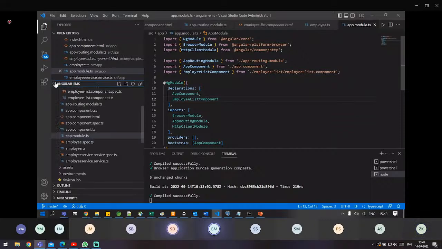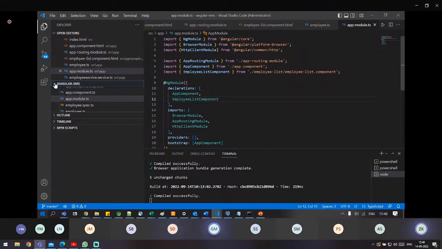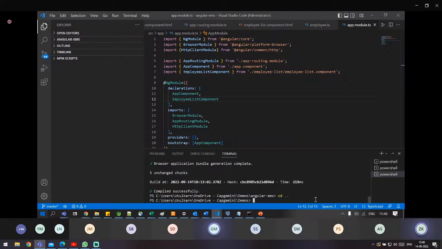Okay. Create one Angular application, say, in the same folder, cd space dot dot. So how do you create an Angular application?